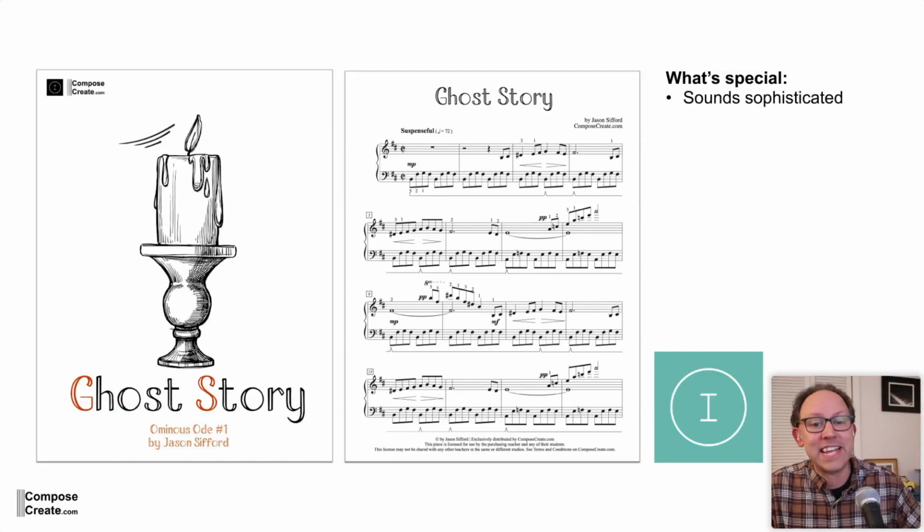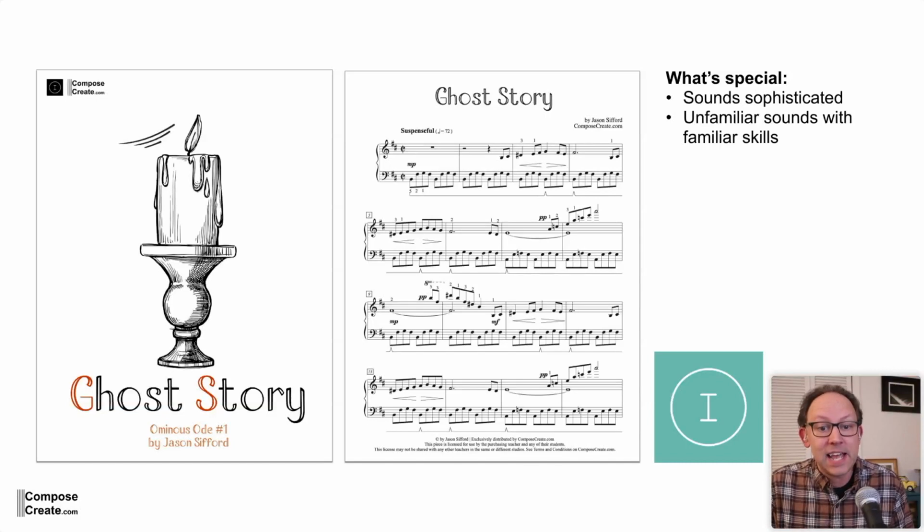Now, you may have noticed that even though I have sophisticated sounds, I really like to have familiar skills with these kinds of things. Again, September's a review month. A lot of my students are a little bit rusty. And so I try to build in a lot of things that they're going to be familiar with. Like this one, it starts with a simple ostinato pattern. It then has the scale that kind of unfolds slowly, a couple of pretty simple and easy to prepare arpeggios. And then later on in the piece, we have triads and inversions and some cadence progressions for them to practice on.